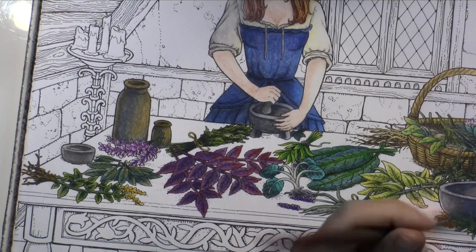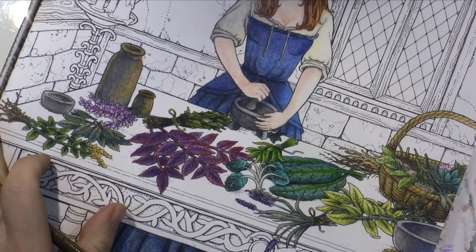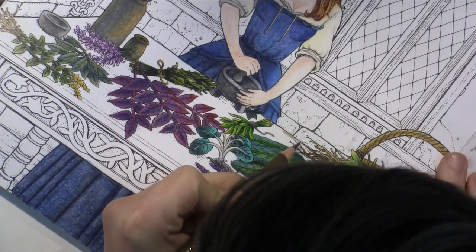Yummy. So I want to start, I think, with the lighter section where the light hits, just to have my values in there correctly. So let's check the time. Okay, got a little more time to color the desk.